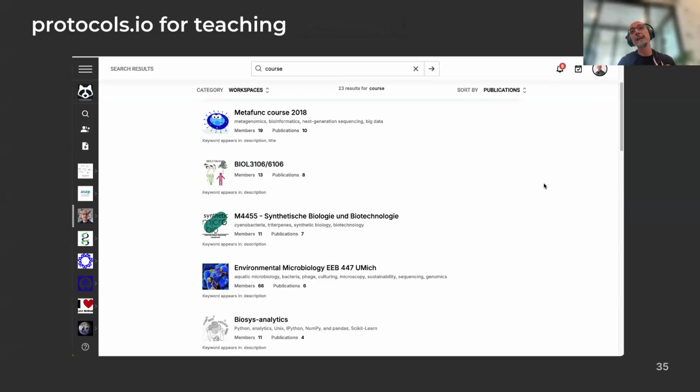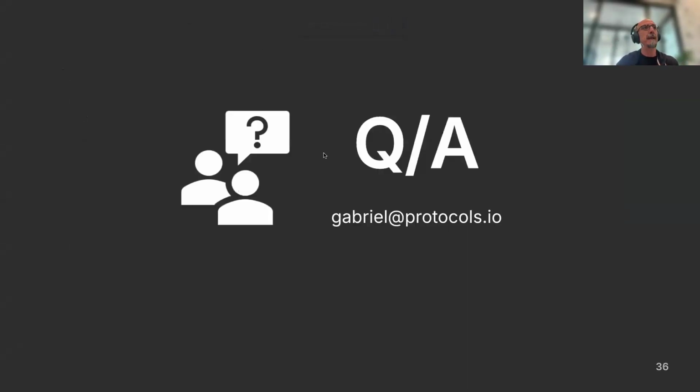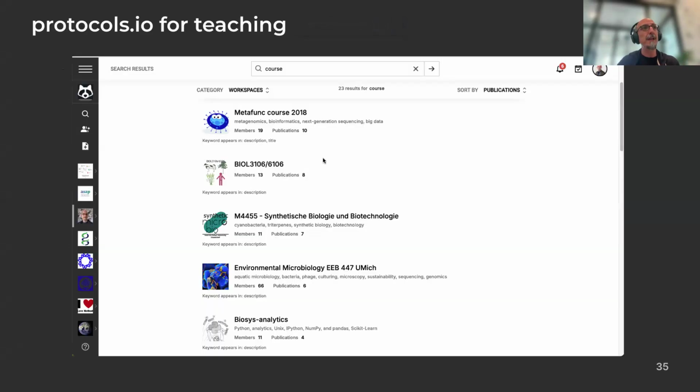What you see now is a screenshot of a search that I did for public workspaces with the keyword course. And what you can see is that different professors use these public workspaces to share with their students the different protocols they have created.